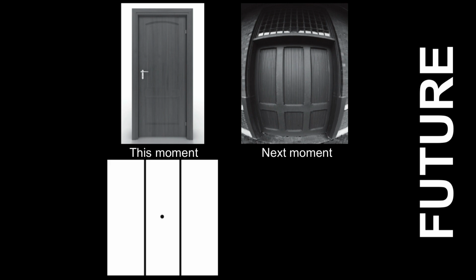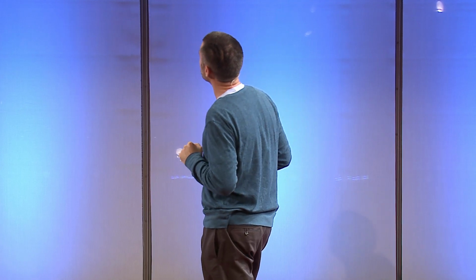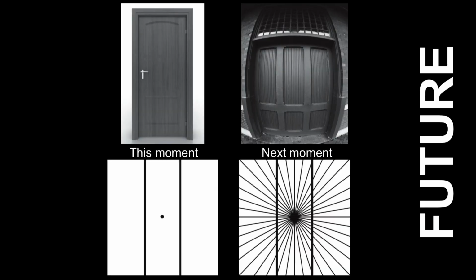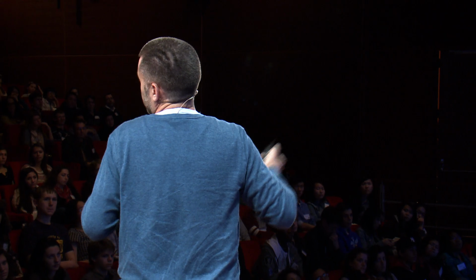So when you have a stimulus like this, your brain has no problem. Of course, just two vertical lines, and there are no cues that there's going to be a change in the next moment, so just render it as it is. But if you add cues, and this is just one of many kinds of cues that can lead to these kinds of illusions, this very strong optic blur cue, then you're going to perceive instead exactly how it will appear in the next moment. All of our perceptions are always trying to be about the present, but you have to perceive the future to, in fact, perceive the present. And these illusions are failed perceptions of the future because they're just static images on the page. They're not changing like in real life.